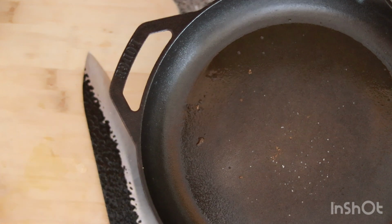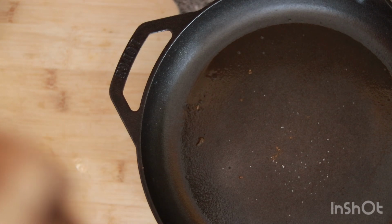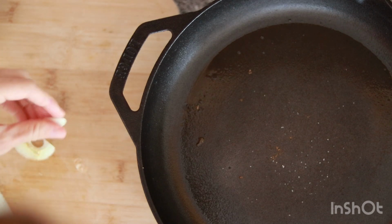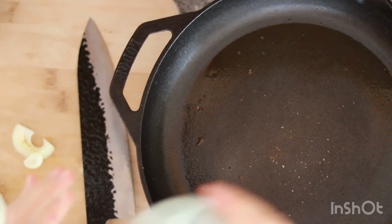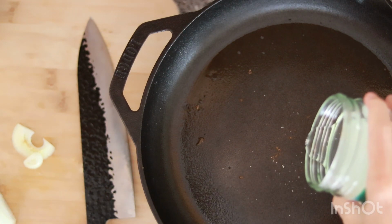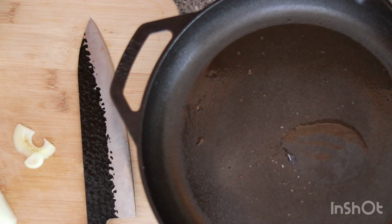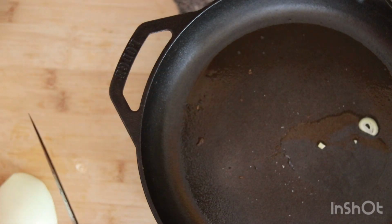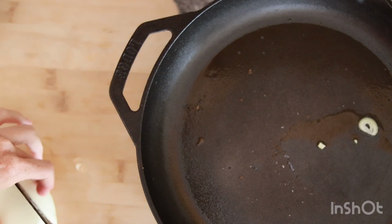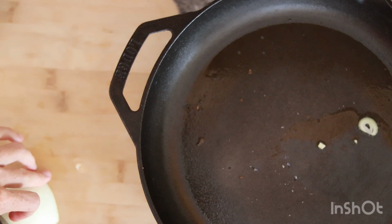Alright, let's clean this up. I think I'll save half that onion. This is my last onion, so in case I need to make something else before I get to the store. This cast iron is heating up. I think I'll just put a little bit of coconut oil here. And we're just going to dice it small. This is beautiful.